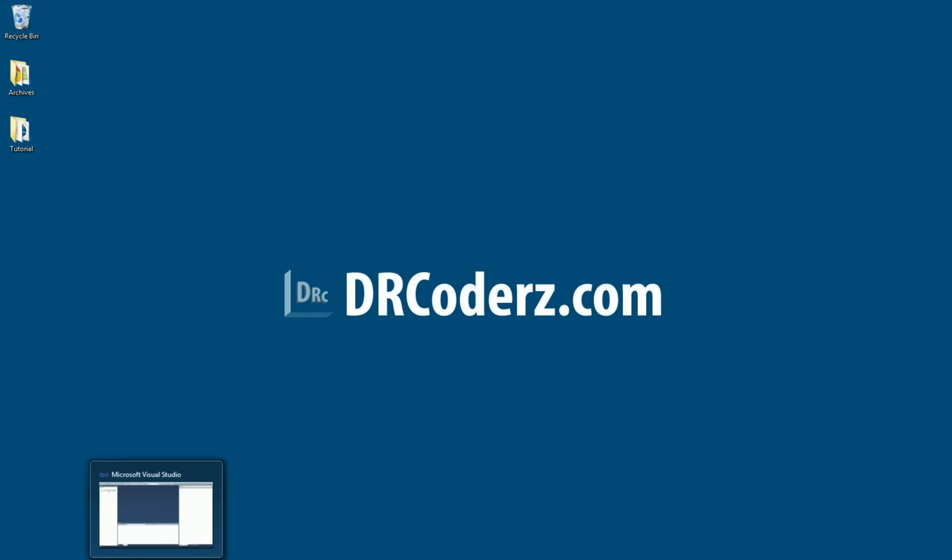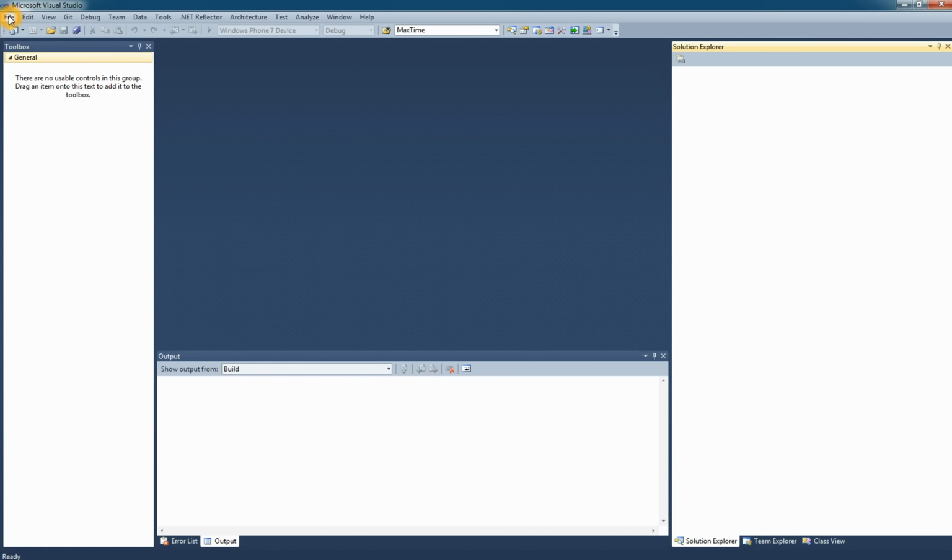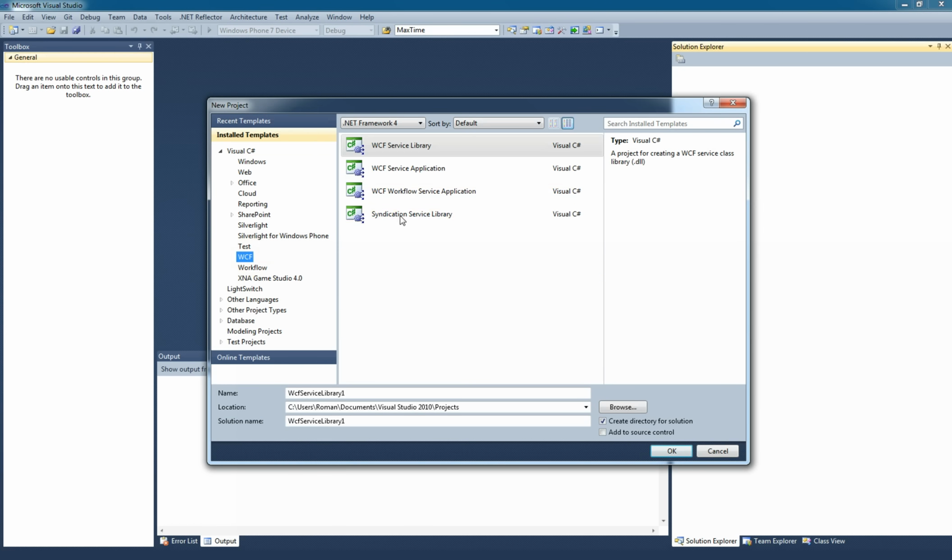Okay, so diving right into the code, we're going to create a project in Visual Studio. We're going to go File, New Project. Under WCF, we're going to select the WCF service application, and we're going to create a WCF RESTful service called the Person JSON service. So we're going to create a RESTful service that will expose people information as JSON. I'm going to go through every step. So we just click OK.